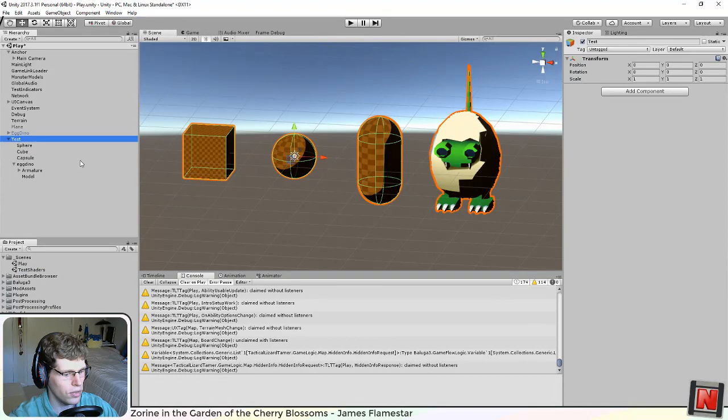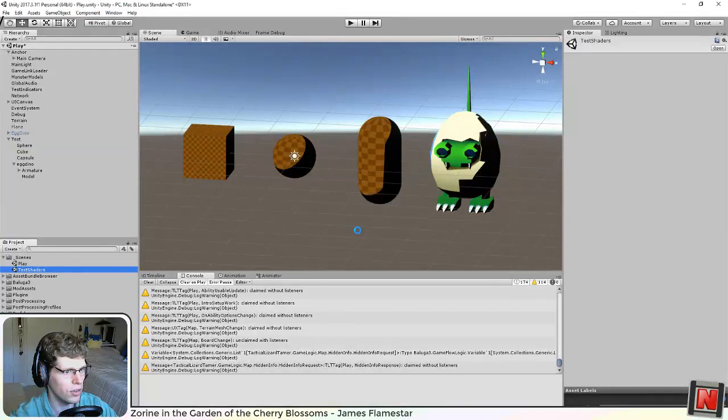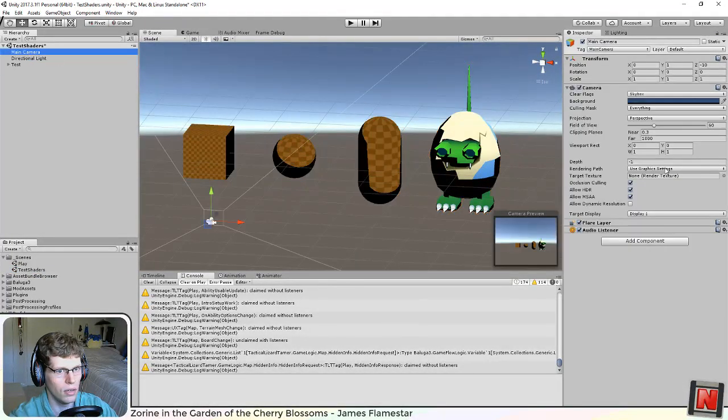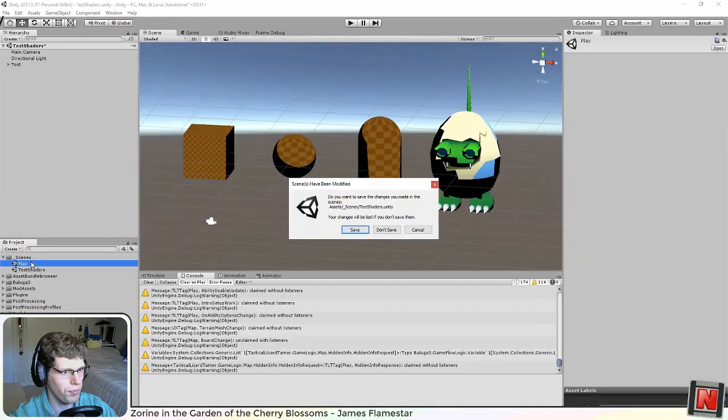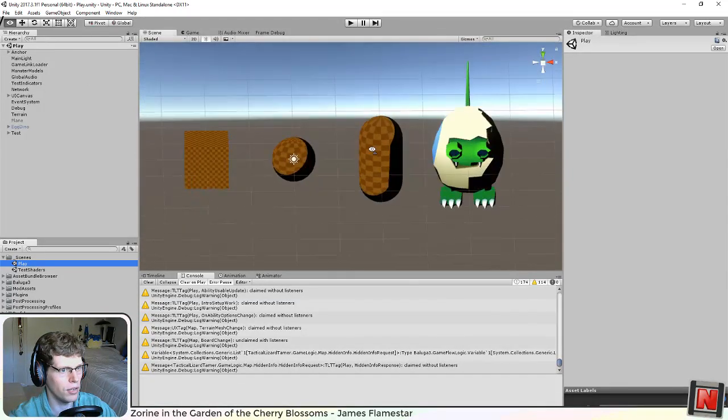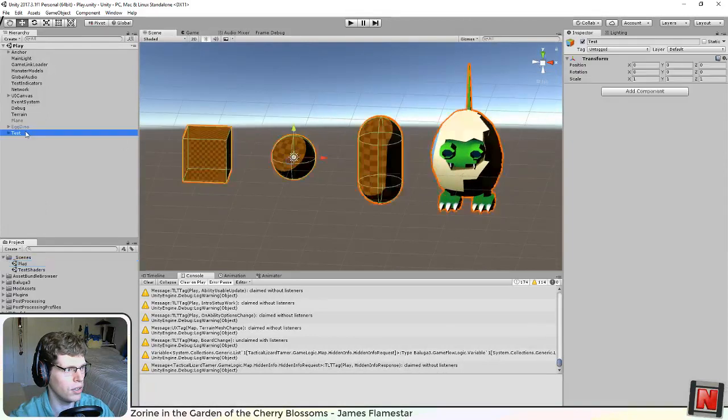And I think I'll just cut... I don't know if Unity can do that. So I'll copy this and move it to the test shaders. And then in play, I want the camera to use deferred here as well, but I'll delete this.